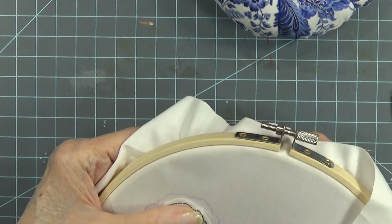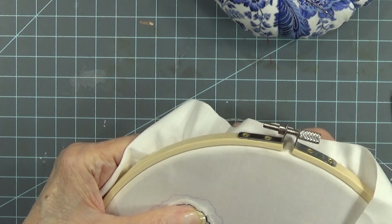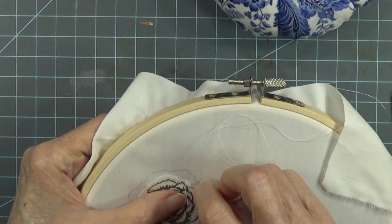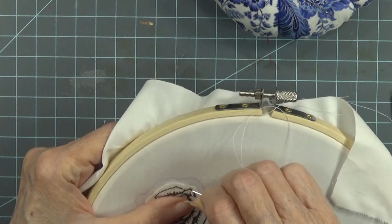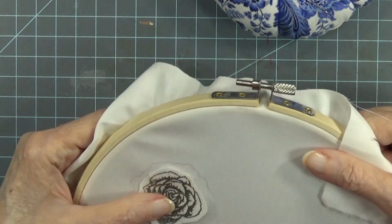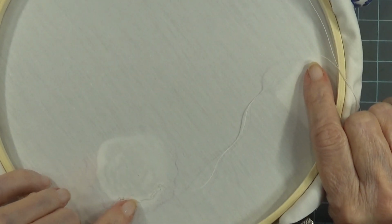This is totally from my head, the way I see it. There's nothing to do with reality at this point. I'll show you the back side. You see the stitches along there? Okay.